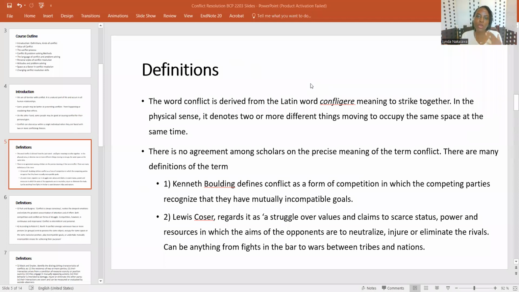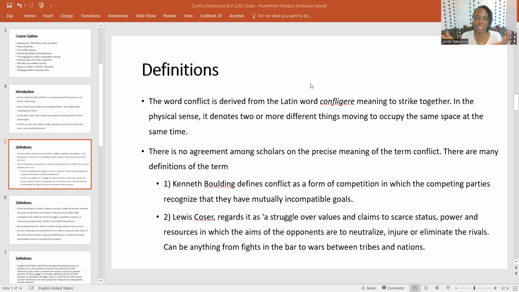Even when you think about the physical sense of it, it means two things are trying to come into the same space, so they move towards each other and they end up clashing, okay? And when they clash, one or two things might happen. They probably will hit each other and separate. If they are hard enough, they will separate without any of them getting damaged. Or they might hit each other and end up in the same space, mashed together, or they might end up being damaged, okay?